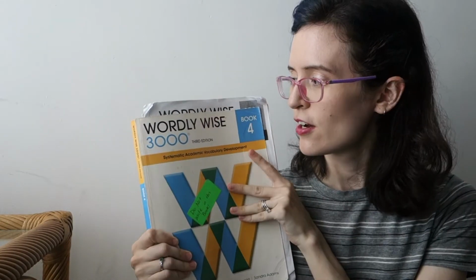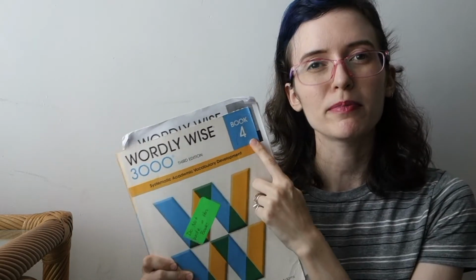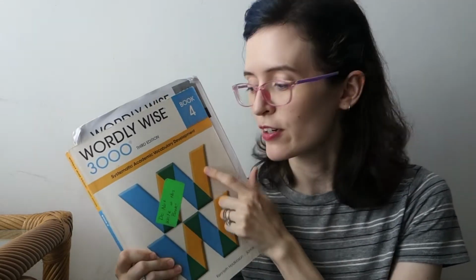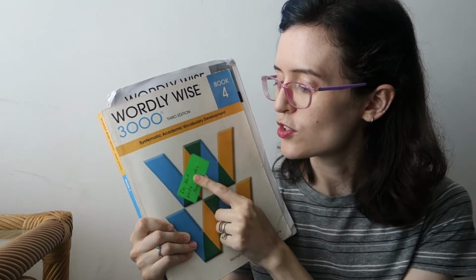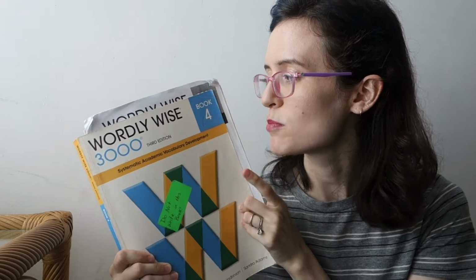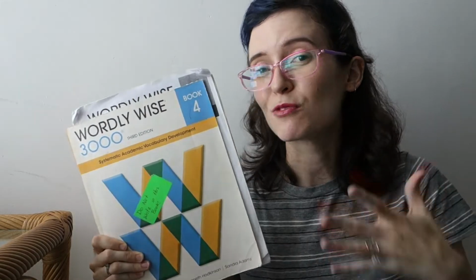Next, we'll be doing Worldly Wise for our vocabulary building. She should probably be in book 3 more because she just finished book 2, but we don't have book 3, so we're going to use what we have. And you'll see something that this is, as a large homeschooling family, this is a big money saver. Says do not write in this book. I'm pretty sure this is the exact same Worldly Wise book 4 that I used when I was little. But we don't always write in our workbooks.